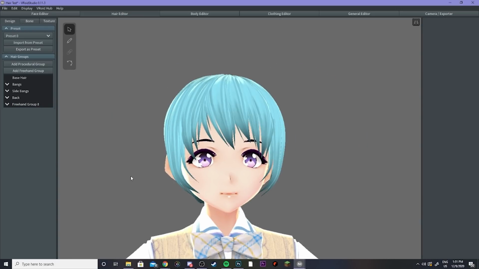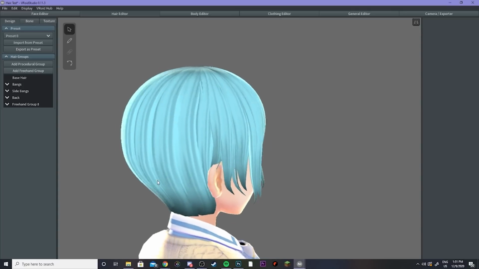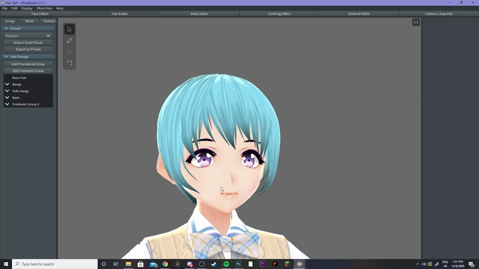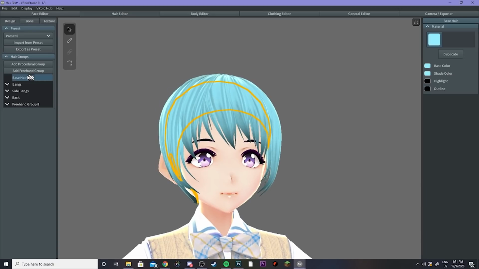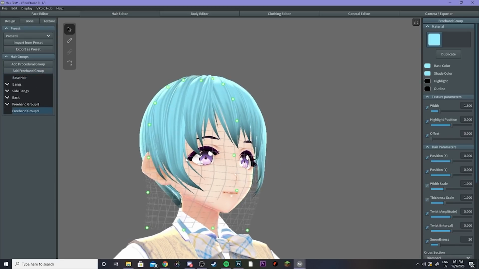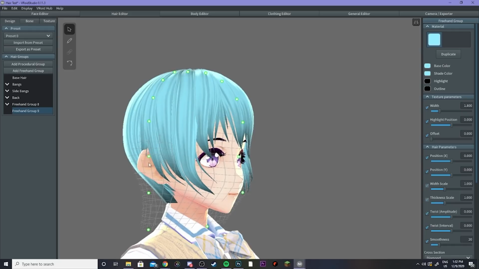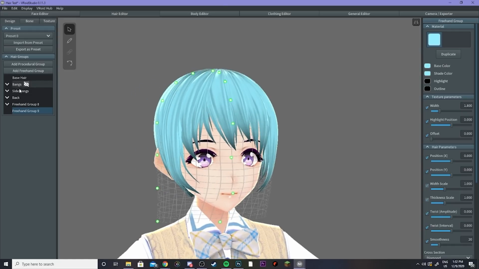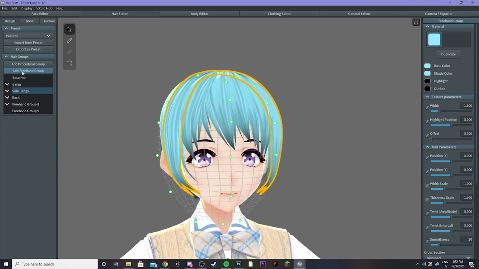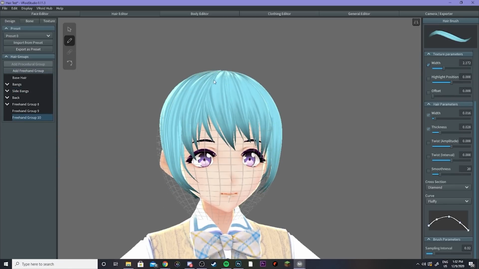Alright, so what you just watched me do is I wrapped hair all the way across the back of the head so that we can make pigtails on this cute model. Now, to make pigtails, I'm going to start with the base hair group and add freehand group, which literally copies the group that we just made. Copies the little frame that we've got. So if I did want to change something like I did here where I curved everything in, I could do add freehand group, and now I have a new freehand group that curves in the same way.